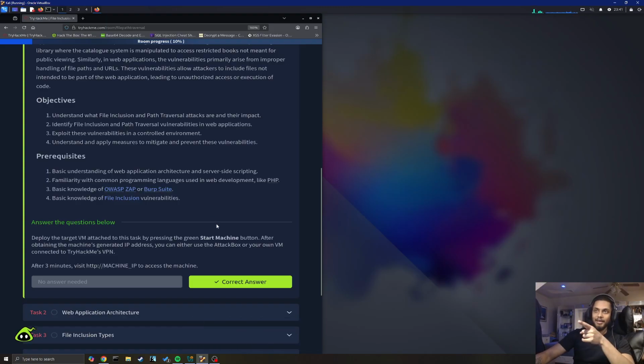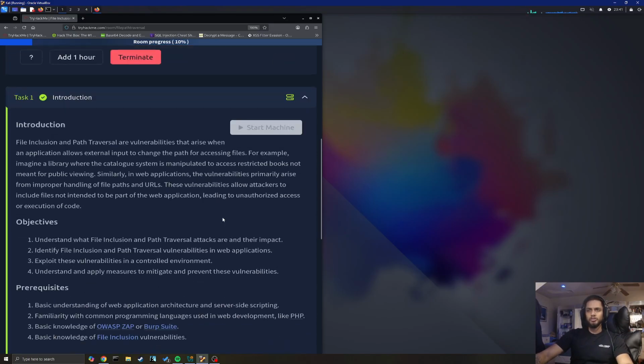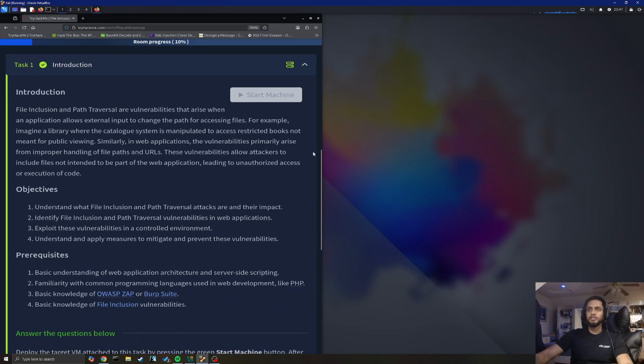So we got that, and let's go over the introduction here, which is, I'm guessing, just a brief overview of file inclusion and path traversal. The introduction states, file inclusion and path traversal are vulnerabilities that arise when an application allows external input to change the path for accessing files.